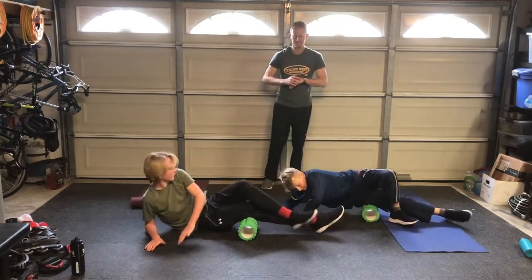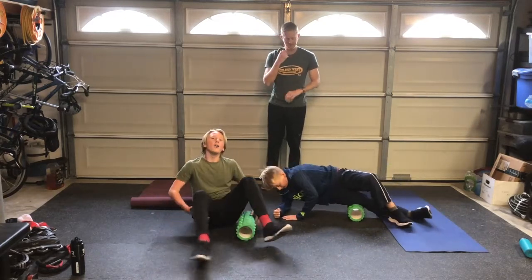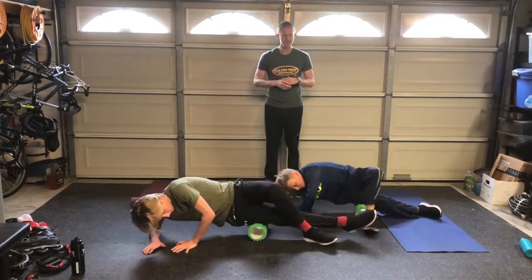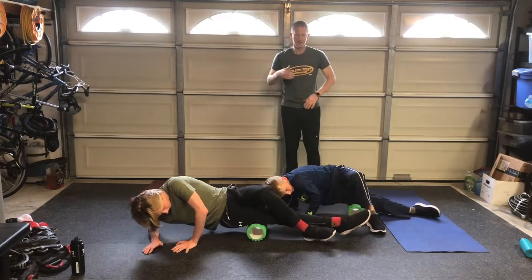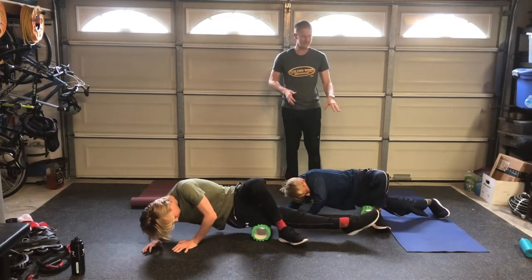And start. And you're going to switch sides. I didn't count the 30 seconds. Setting up. Sorry. So if that's a little bit intense, you can put more weight on this front, this bent leg, so you have less pressure going down on the leg. That'll help alleviate some of the intensity of it.